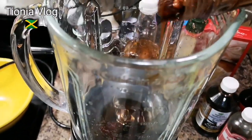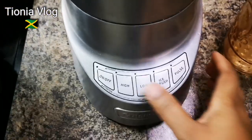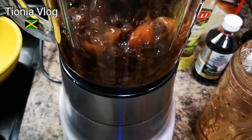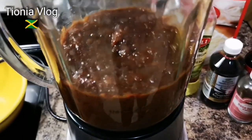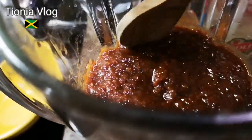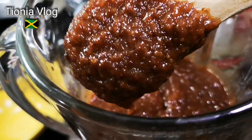Look at that goodness. Woo. And we're going to blend it on low. All right guys, this is how you want to blend it. Smells like heaven. So there it is, guys, you have little pieces.